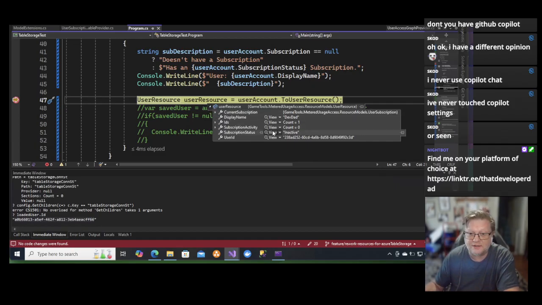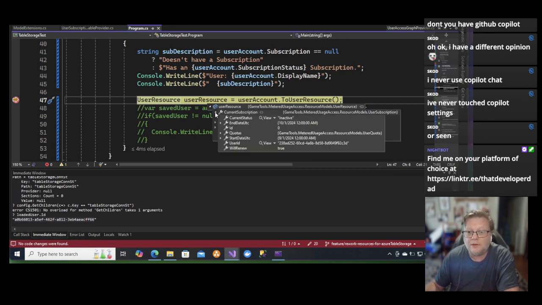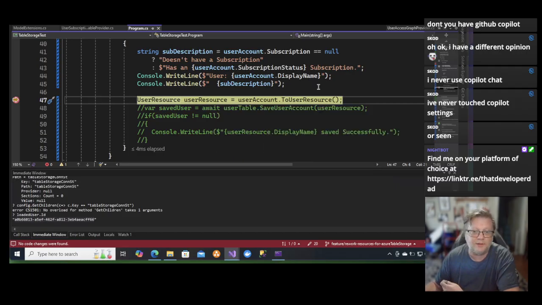Subscription status is inactive, which is accurate. Current status inactive. My quotas for NPC AI detail is 0 and 0. My storage is 1 and 100, and okay. So good.